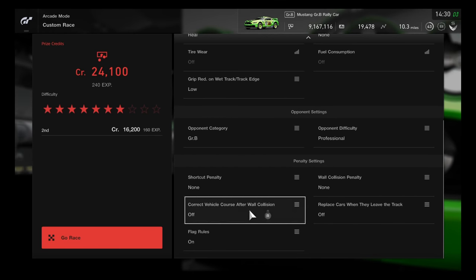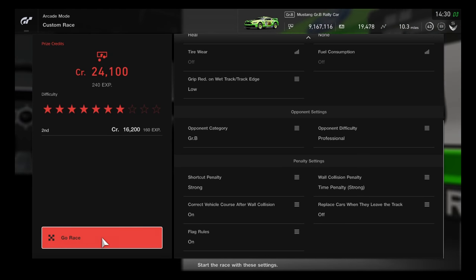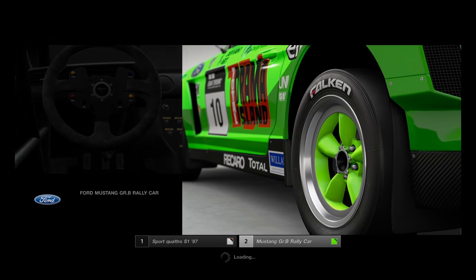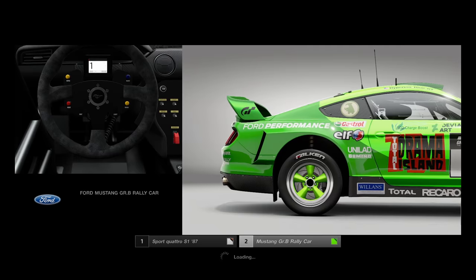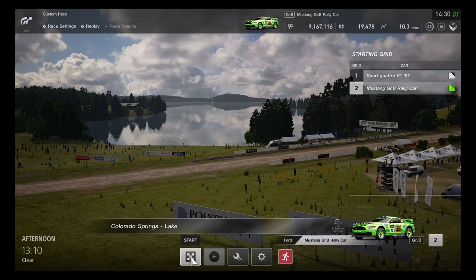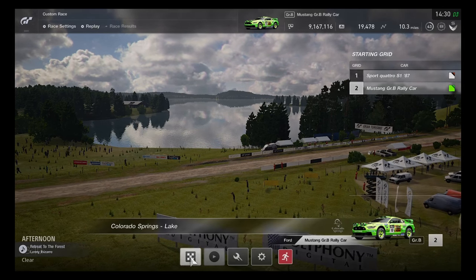So five laps will be just fine. Penalty settings might be turned on, and I'll accept the lap replacement of cars out of the course. But this will make the difference a little bit tougher. So it'll prove that the classic rally car can also use any modern rally vehicles to take the best advantage.